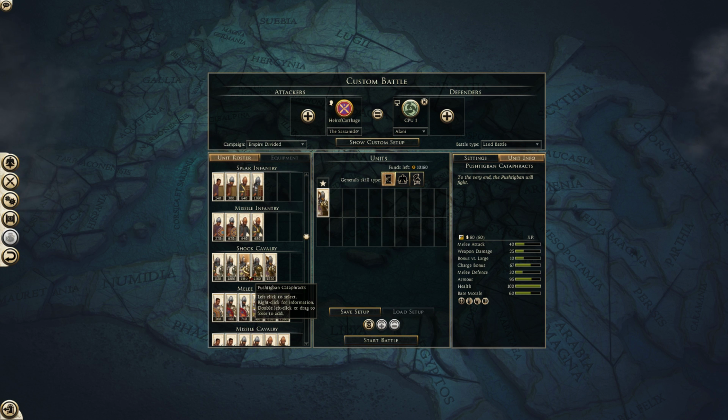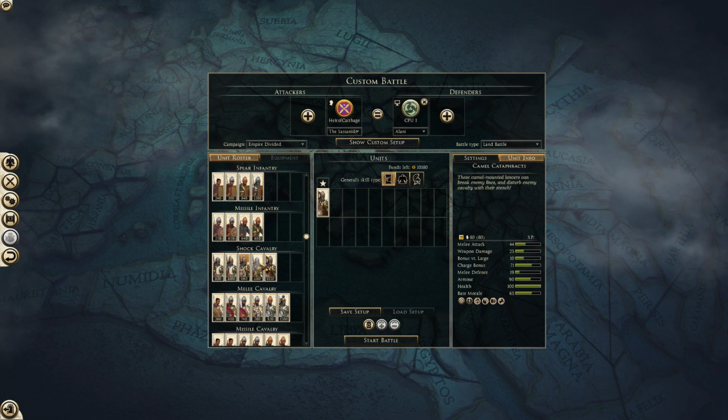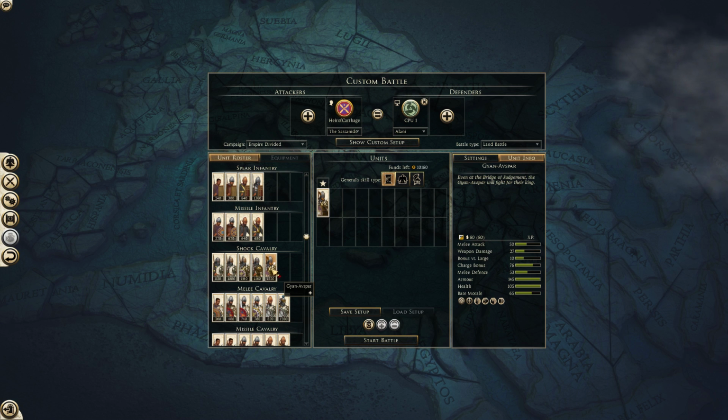Pushtegban Cataphracts, these guys. So it looks like they took a lot of the Attila roster here, but are we surprised? It's pretty close to the same time frame, so no big surprise here. We should expect it to be the same. Camel Cataphracts, and then we have Gaian F-Spart.